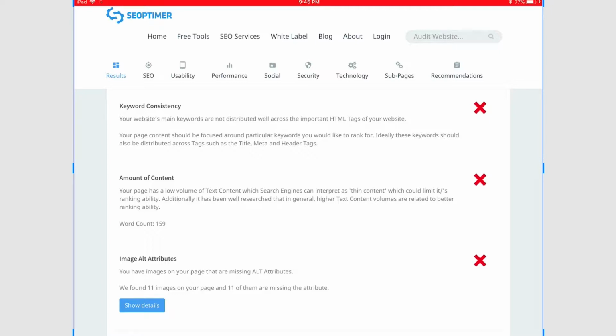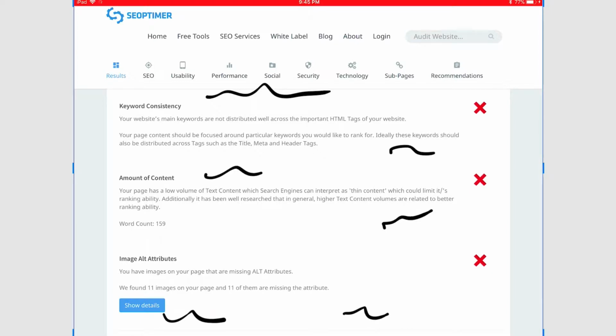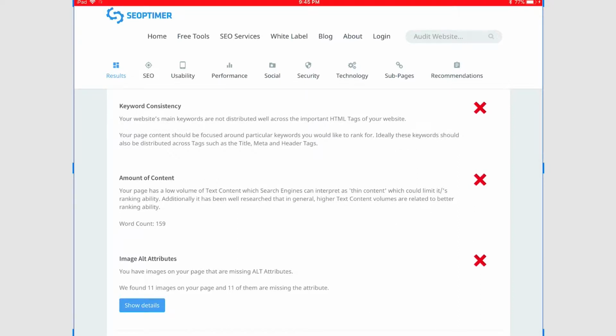So the best thing that I could suggest in terms of keyword consistency is picking a keyword that you want to rank for on Google, like Philippines travel blog, for example, and writing that at different places throughout your website, and not just in one place, mind you. Because a lot of people make this mistake where they just put it in the title or something like that. But Google doesn't know that that's really what your website is about. You have to put it here and here and here and in your content and in your meta tags and in your alt tags and everything. And that way Google knows that this is really what this website is about.